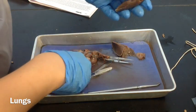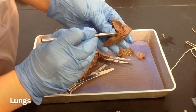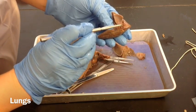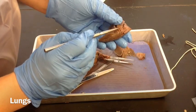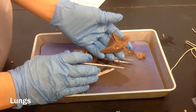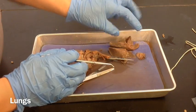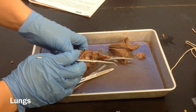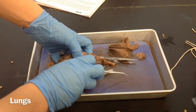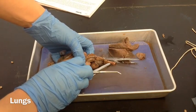If you look with your blunt probe, you can see there's the bronchi — that's where the air goes in. There are a lot of other little holes right there; those are pulmonary arteries and veins that go in and out of the lungs so that the lungs can give oxygen to the blood. Go ahead and weigh and measure that lung as well. After you've weighed and measured these, look at the microscope slide of the mammal lung and answer the questions in the respiratory and endocrine system section.